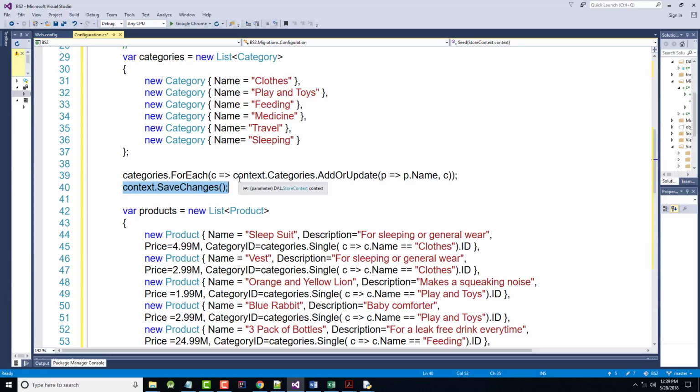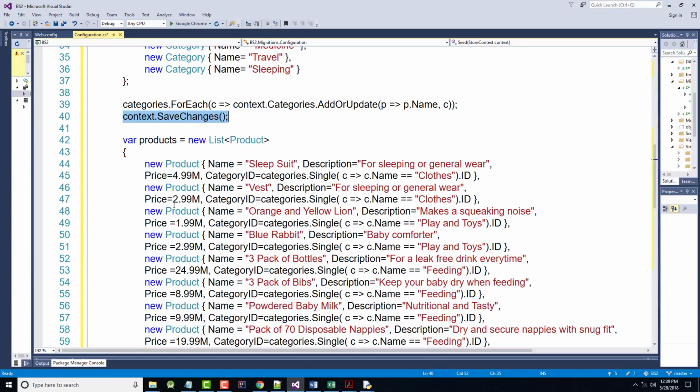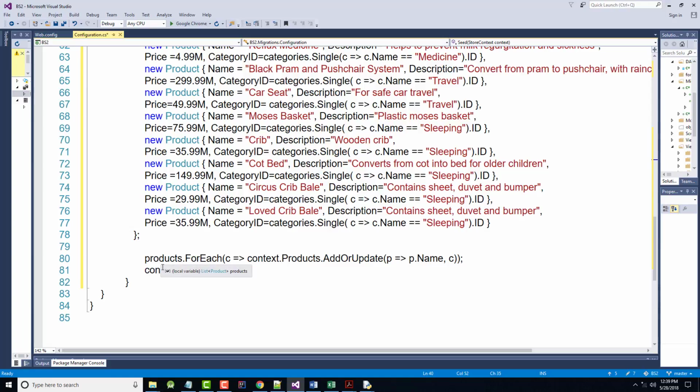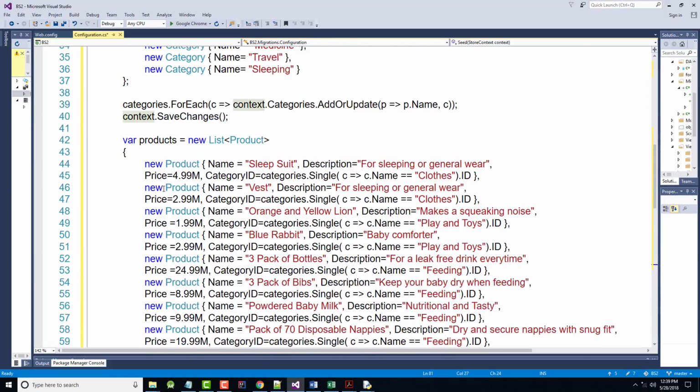Now the author says we actually call this twice, here and down here, and it would only be necessary to call it down at the bottom. But if there is an error when you are trying to put in your categories and your products, it'll make it easier to debug the way that they're showing it here.